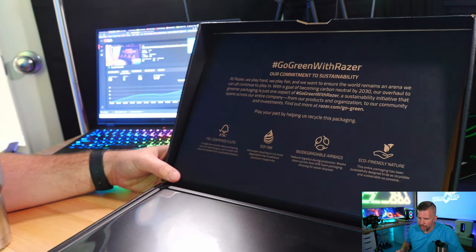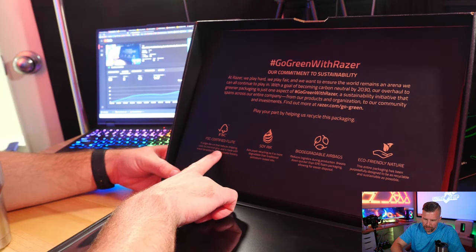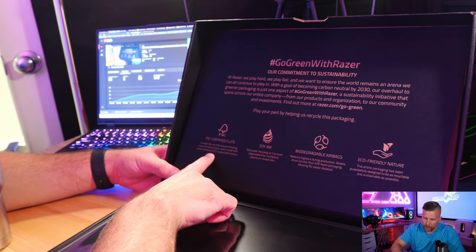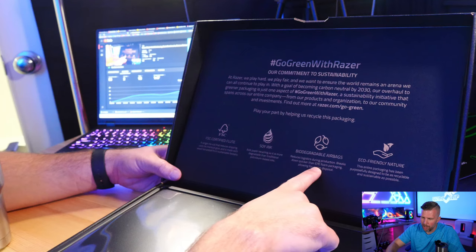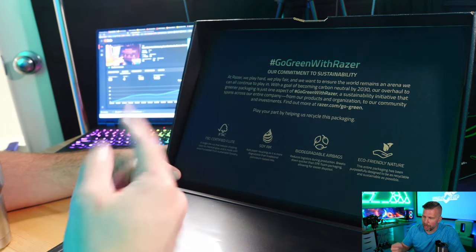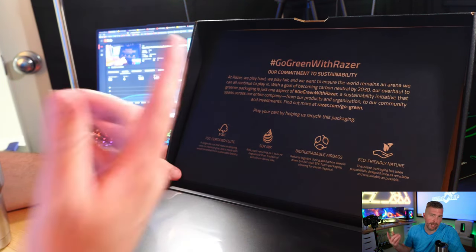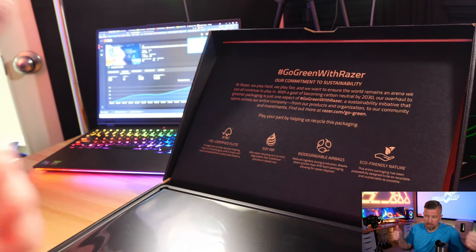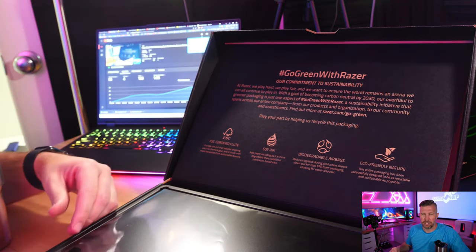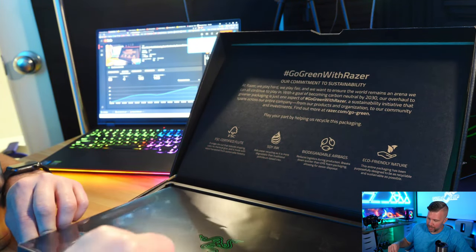All right. So they use soy ink. They have no chemical glue on the box. And wood was harvested from sustainable forests. Biodegradable airbags, so instead of plastic airbags that are non-biodegradable. And the entire packaging is purposely designed to be as recyclable and sustainable as possible. That's awesome. The Razer premiumness doesn't just translate to the product. It also makes things more green. So if you like that, that's good.